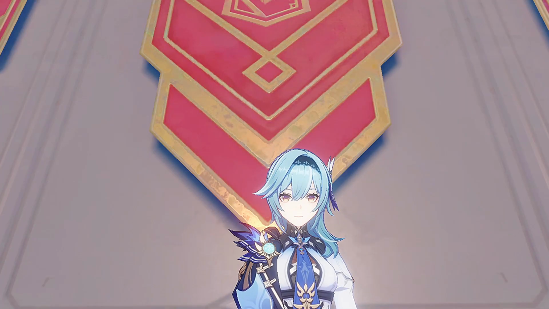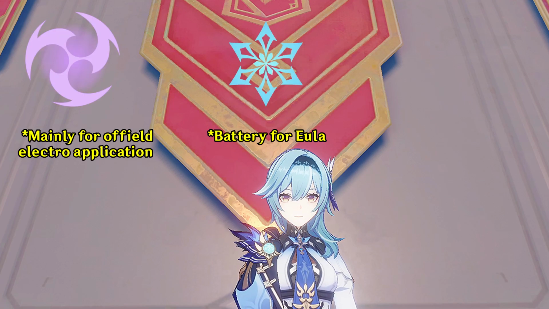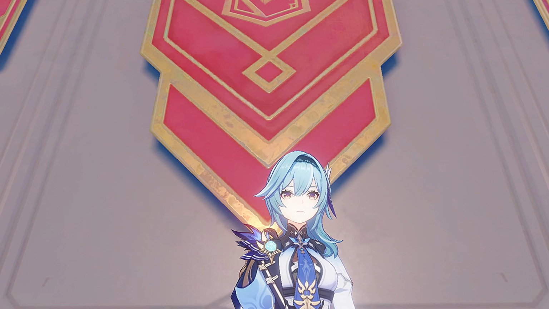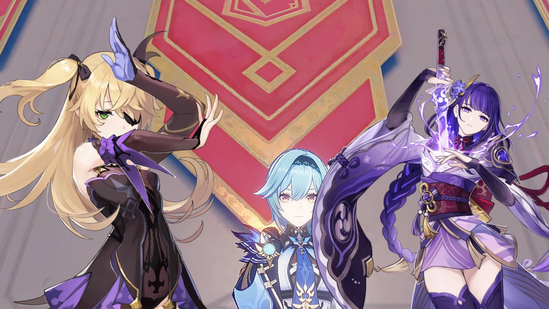Now, a standard Eula team will consist of Eula, an Electro character that can provide off-field application, a Cryo battery for Eula's burst, and a versatile option on the last slot either for healing, shielding, or additional buff. For the Electro character, your best choice is going to be Fischl and Raiden because not only do they provide Electro application, they both also provide more damage to your team.